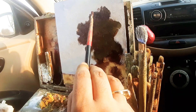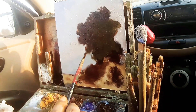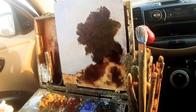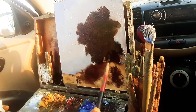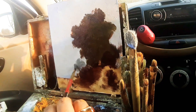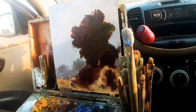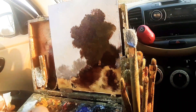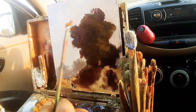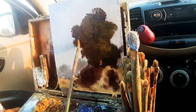I'm indicating some of the shapes. This is a push art box that I made at home — it isn't that expensive but serves the purpose for sketching trips like this. This quick sketch was done in almost half an hour. I could have added more detail, but I had already decided to turn it into a bigger painting. Here I'm using a modified fan brush to indicate the lighter sections of the tree.